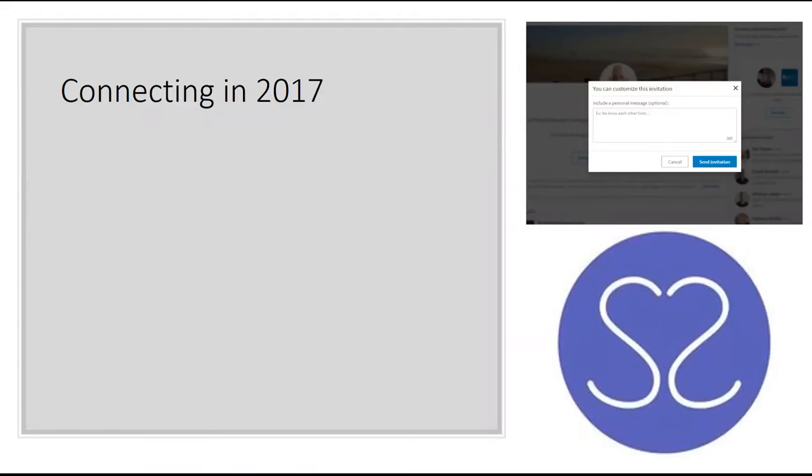However, when we're connecting, you can now customize your invitation. Please note that if you're just going to click connect from the original list that's come down from our search box, you won't be able to customize your invitation. It's just going to send off the generic connection request to that person. This way you can click customize my invitation, and it will actually allow you to be able to write in a personal message to that person there.